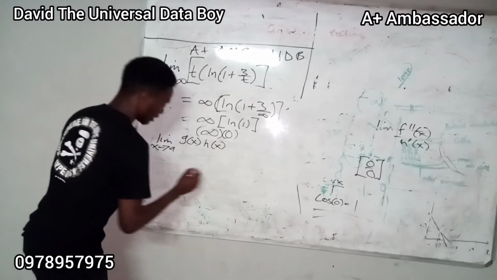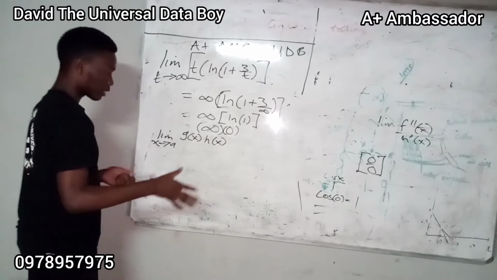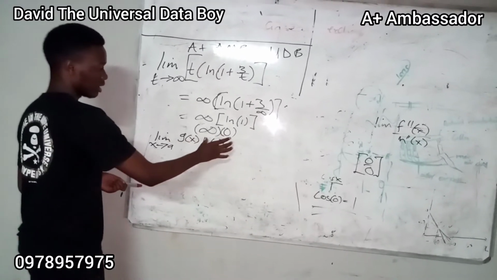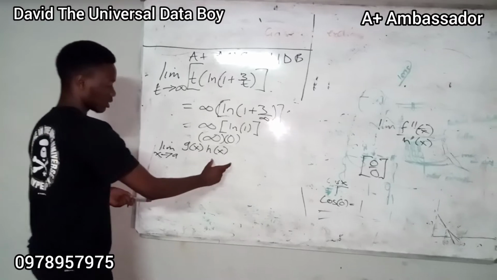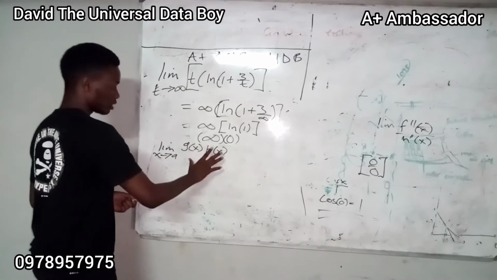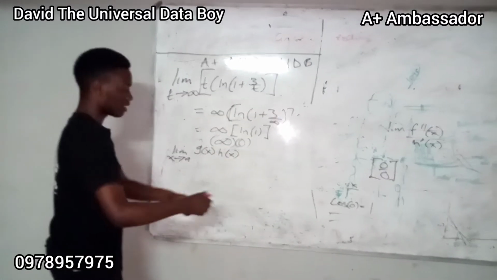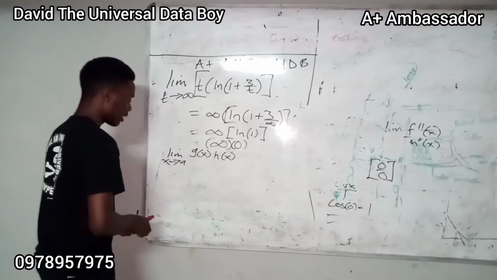h, a function of x. If these, when you evaluate at a where there's x, come back to 0, or maybe this one comes to infinity and this one comes to 0, or the other way around, what we're going to do is turn this one into a quotient so that we can apply the L'Hopital's rule. Because as I said, the L'Hopital's rule can only be applied for quotients.